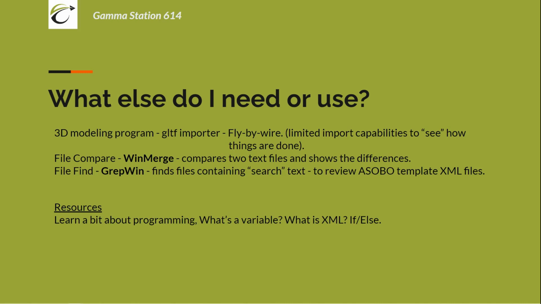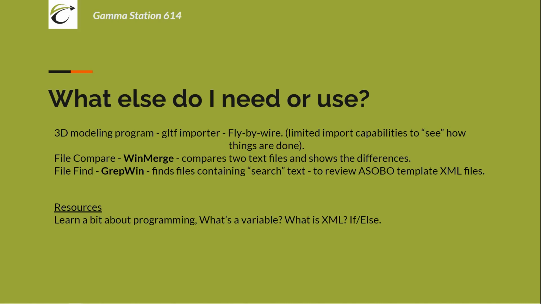I use two other programs, a file compare program called WinMerge. You can compare two text files and it shows you the differences. This is a good program to use in the way that a lot of the XML and things, JavaScript and other programs and files are text files, and you may easily compare the before and after of how things work.